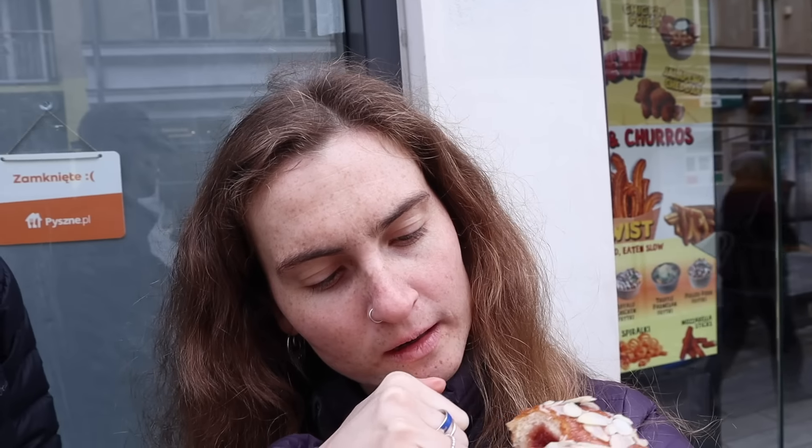It's like a strawberry jam filling but with that sweet rose flavor, and I really like it. As you may know, I'm gluten free, so sadly I can't have one of these delicious donuts, but I'm going to try just the middle filling. Really good jam — it's not too sweet, it tastes super natural. That's really good, wow.